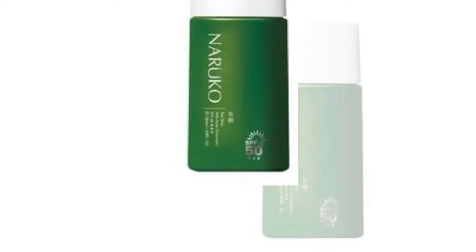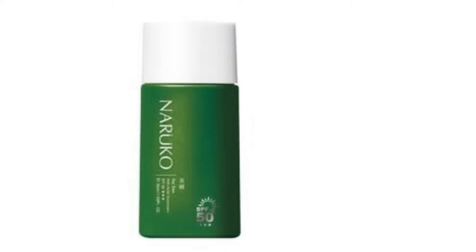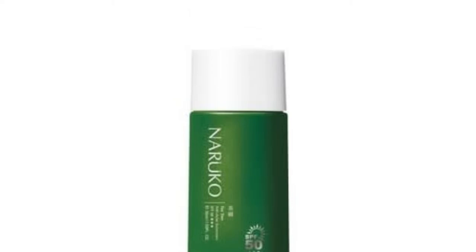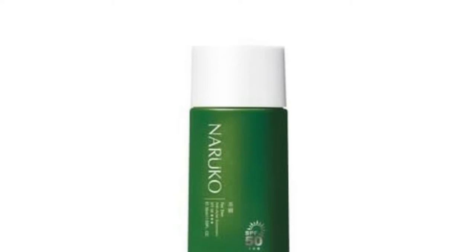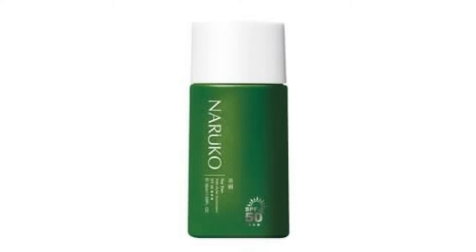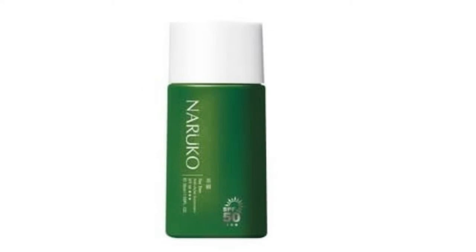Overview. Naruko invites you to defy aging and reduce wrinkles by protecting yourself from premature aging from the sun. The refreshing formula stars menthol and tea tree oil, which are important in calming irritated skin. The formula also has antibacterial and anti-acne properties as well as oil control functions thanks to its blend of salicylic acid, tea tree oil and anti-acne factor. All of these ingredients come together to boost skin metabolism and absorb excess oil, which prevents clogging of pores. Ultimately, preventing buildup and acne formation in the future.